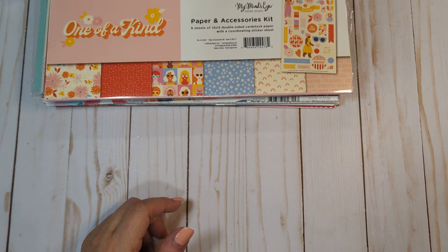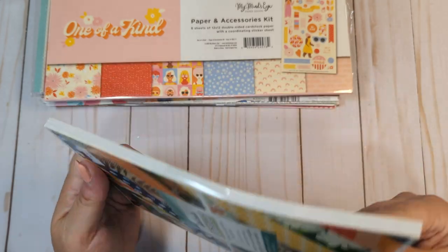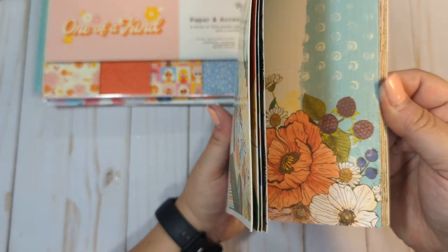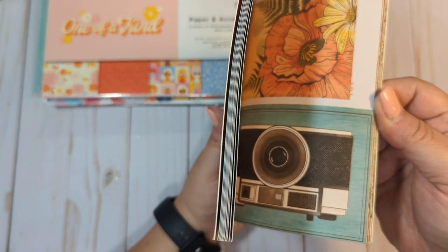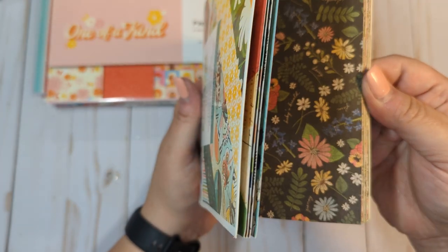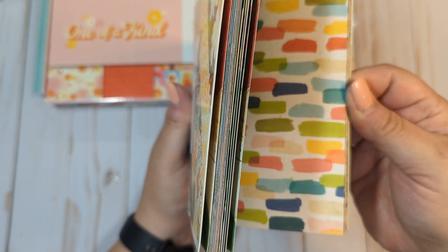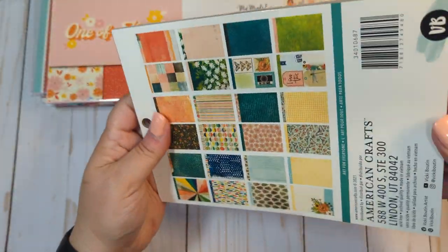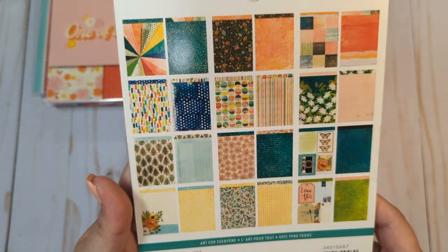You're also going to get some six by six and six by eight papers. You're going to get this one from Vicki Booten Fernwood — this is not opened. I think I got this as a free gift from scrapbook.com. It's just not really my style, so I think somebody can definitely make use of it. It's double-sided. I'll flip through this so you can see both sides since it's not opened — this is all the paper in this collection, in this paper pad.